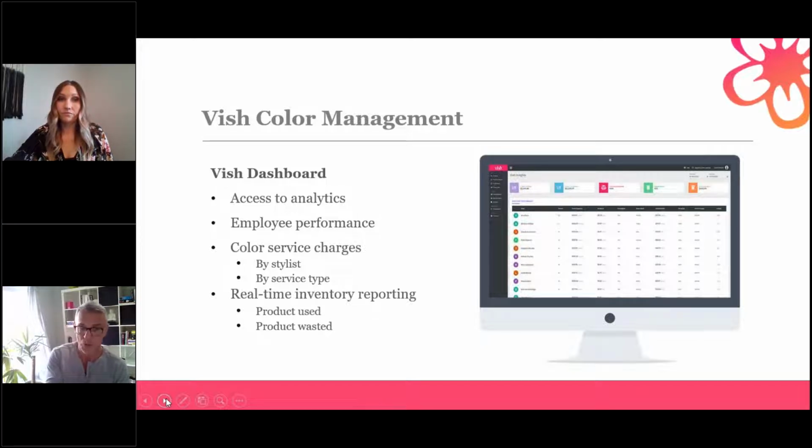We still have the system where you can add a bowl to the system and the staff is charged commission on that if it's time-based. However, if I just mix an extra 10 or 15 grams, it's not taking any more time, then there's a smaller charge that goes to the customer, which is easier to digest. You're not paying commission on that, so you're able to keep the cost down as well. But again, there's a lot of nuances, a lot of detail to our system, and if anybody's interested in having a demo, we'd be happy to set that up for you.